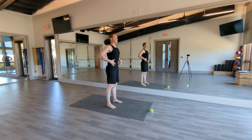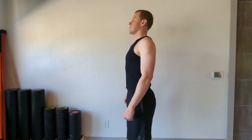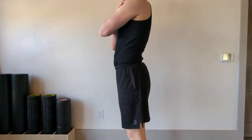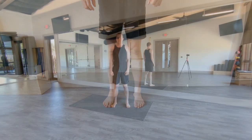Uddiyana Bandha, or flying upward lock. Take the fingers on the hip bones and one of the lower ribs and lengthen that distance without hiking the shoulders. Your abdomen will pull in and that will stabilize and protect your lower back. Mistakes I see are slumping the shoulders, or having an anterior pelvic tilt, or collapsing in the ankles. So don't do any of that.